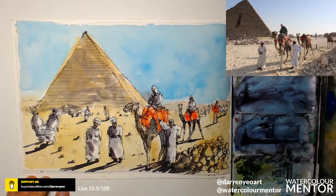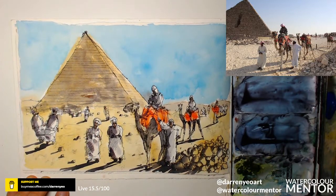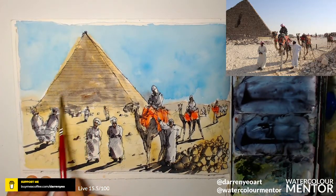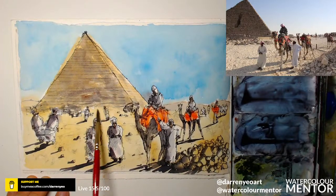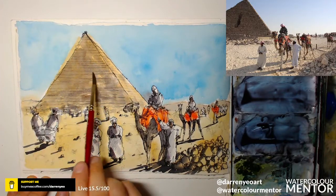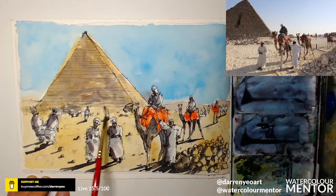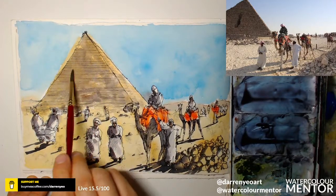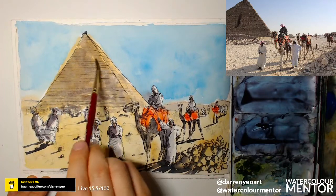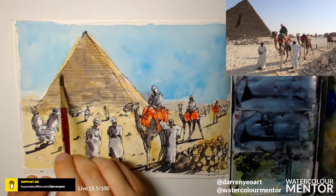Okay, there might even be a bit of burnt sienna in there, which I can just put in very quickly. Faces. We want things to join a bit. Especially these pyramids, I don't want them to be all separate and away from the ground. They sort of join on a little bit like we're doing here. Okay. Here we go. Bit of color.